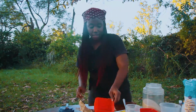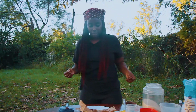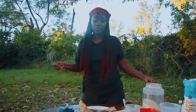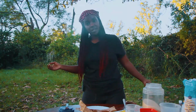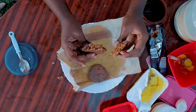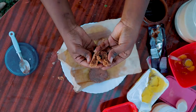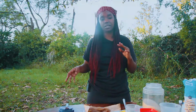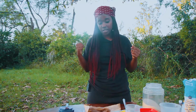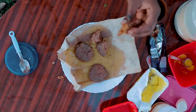Alright, so guys, it is actually super easy. We will put it like that, and then I am just going to pop it into the microwave for around a minute, and then we'll see. This is the end look. It's an actual cookie, like you can just even break it apart. After I removed it from the microwave, just give it some time to cool off so it can harden, and you're good.